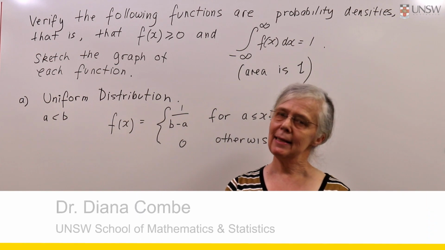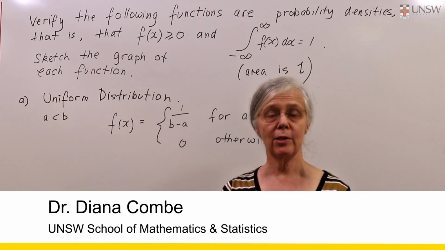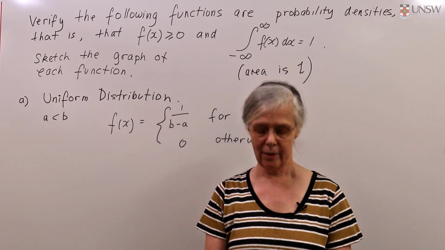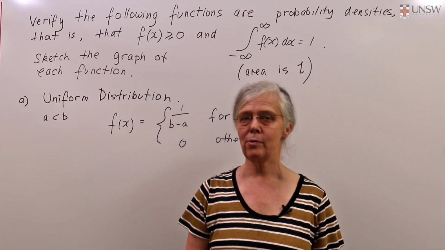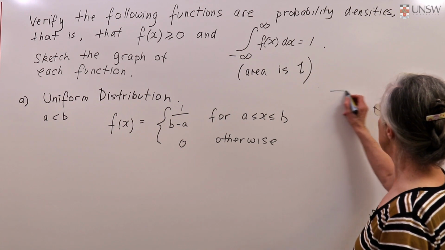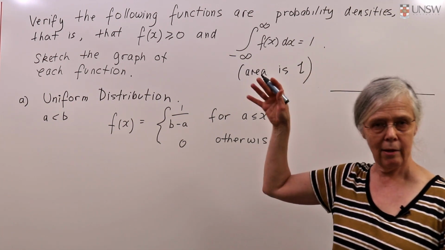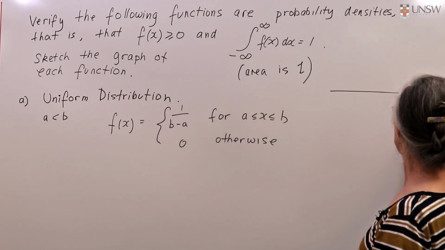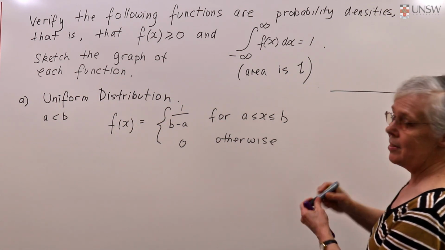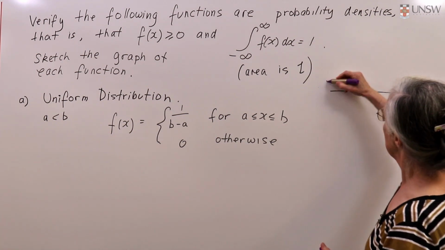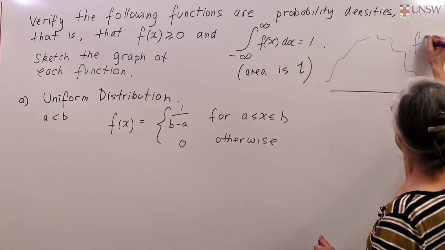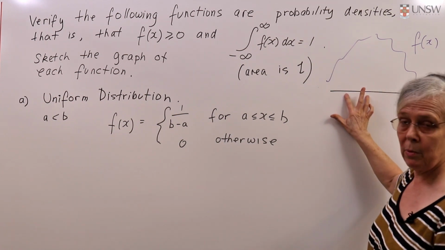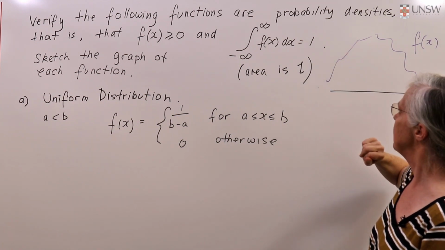Hello everybody. Today I'd like to go through some questions on continuous random variables and probability density functions. With a continuous random variable, we need to have some kind of density function, and we'll find probabilities by finding areas under the density curve. So our density function is some kind of function, and we find probabilities of a particular event by areas under the curve.